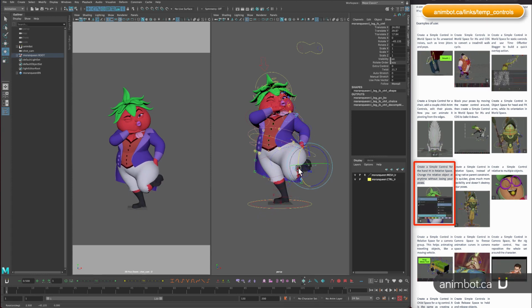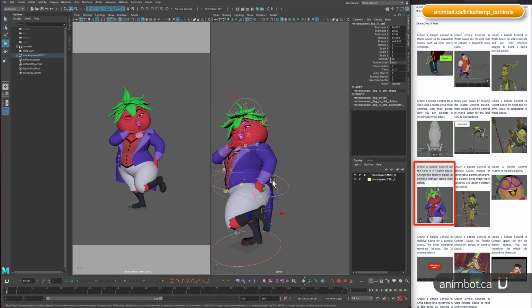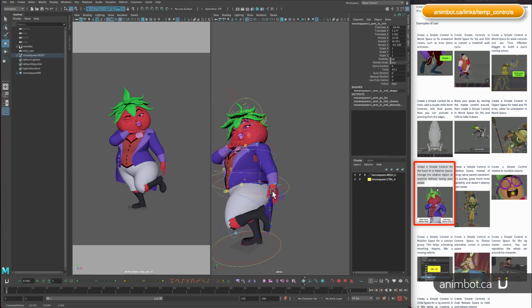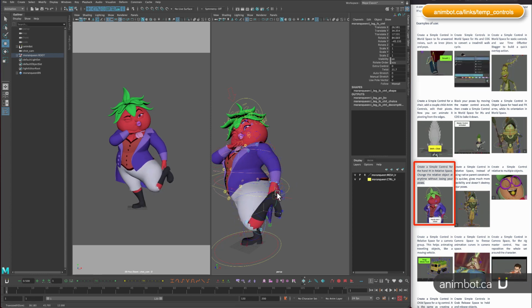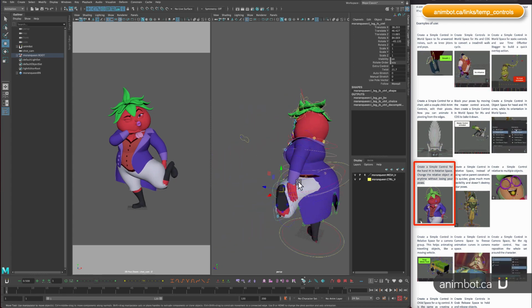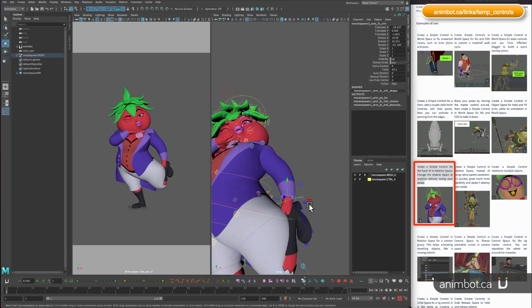I'm just going to move the foot in here. She's not very flexible.